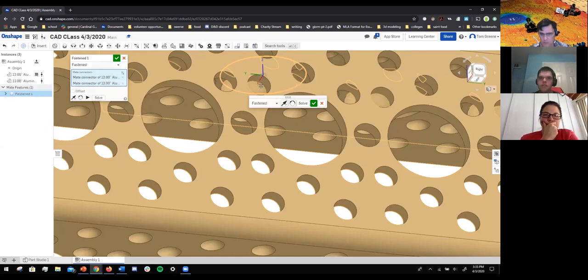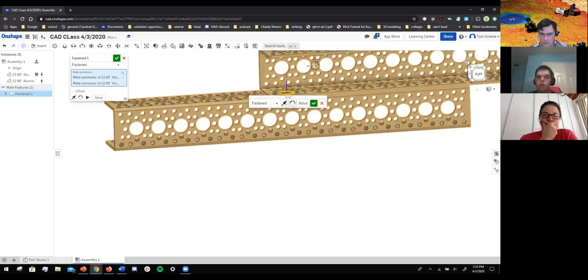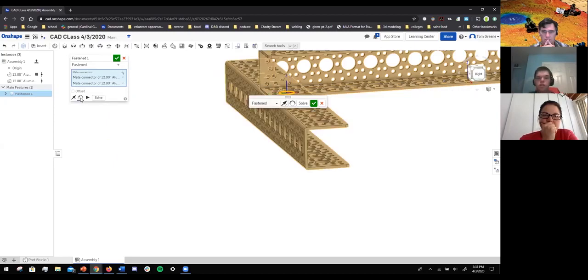Now you'll notice these bars are still parallel to one another. In order to turn them 90 degrees, I'm going to use one of these three buttons here, specifically the middle one. So this is the reorient secondary axis button. What it does is it turns the mate 90 degrees around that z-axis, the blue one. So when I hit it, it automatically just turns it around that axis, turns the mate itself, not just the part. But there's also another piece here, this button I want to emphasize, and that's the flip primary axis.